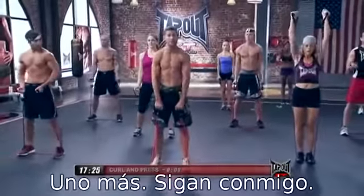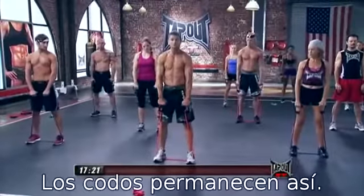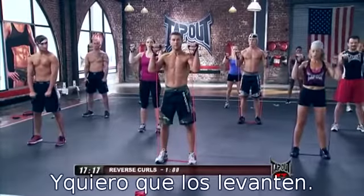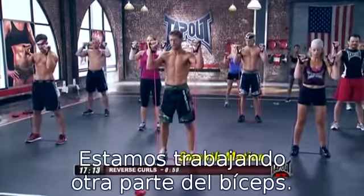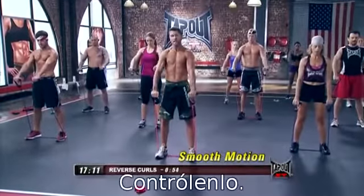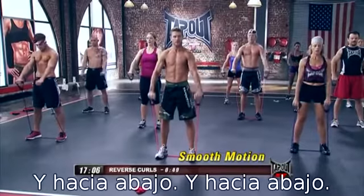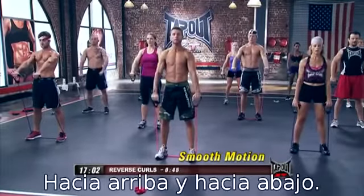Next move looks like this, guys. Hands are gonna come out. Elbows are gonna stay in. Now I want to see your wedding rings, see? And I want you to bring them up. Down. Work at a different part of the bicep there, not something you do normally. Control it. And down. And down. Up. And down. Give me a couple quick ones, ready?